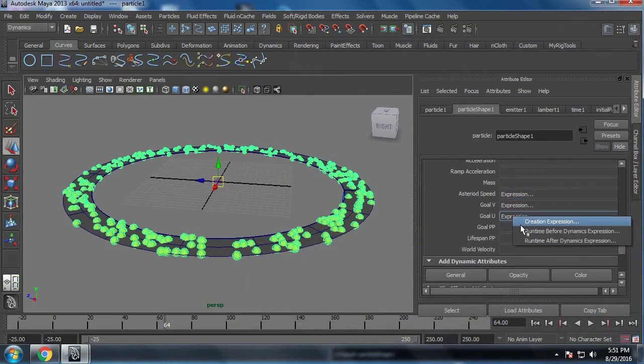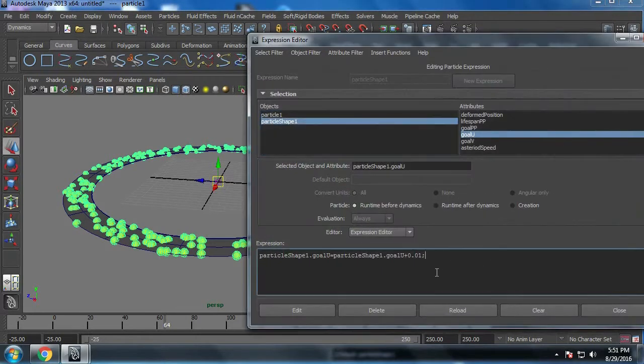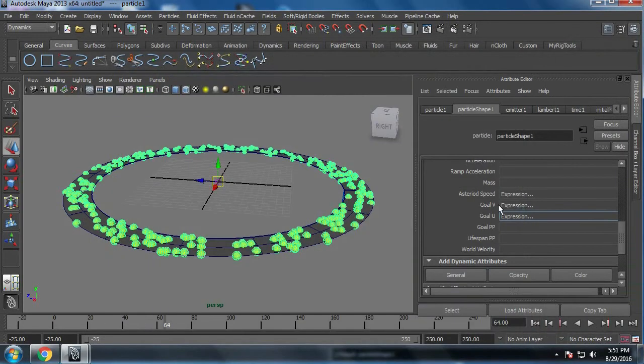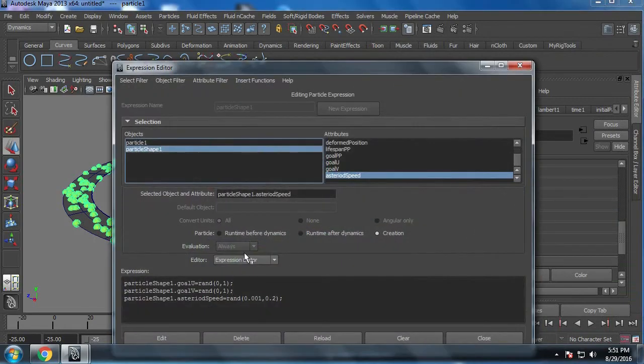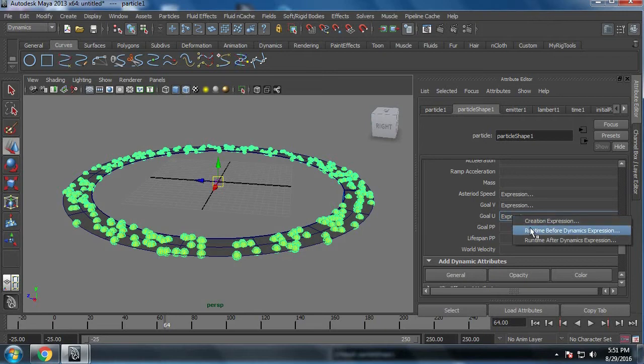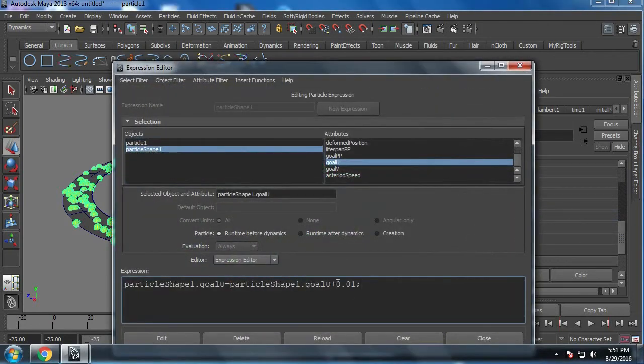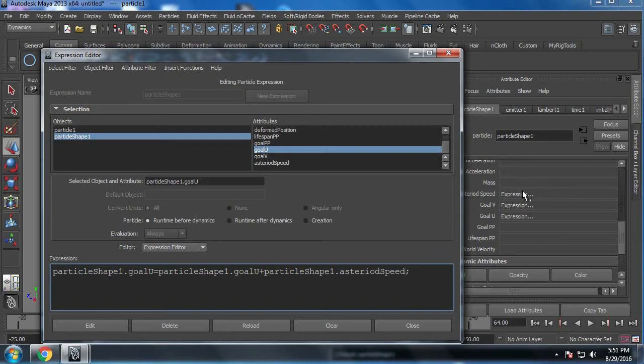In goal expression runtime, instead of adding this 0.01, I'll add that asteroid speed. So copy this and paste it here. So every frame it takes a number which you have mentioned there.